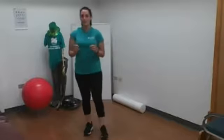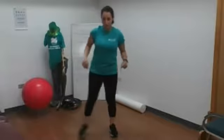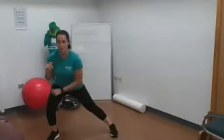So the last one we're gonna do is side lunges. We have done these before, but just to remind you guys, make sure there's enough room to the sides. You kind of step, lunge, and then really push off with this leg and come back. We're gonna do 30 seconds to the right, then we'll do 30 seconds to the left.